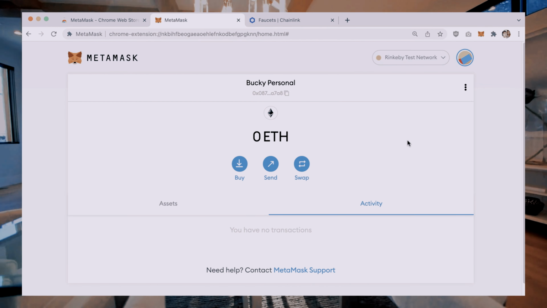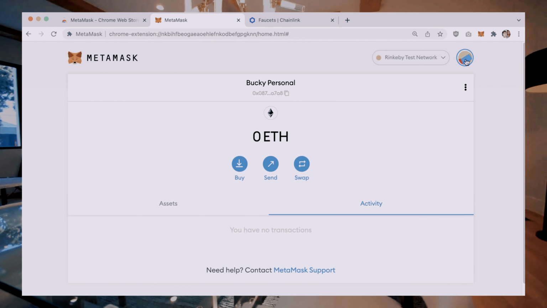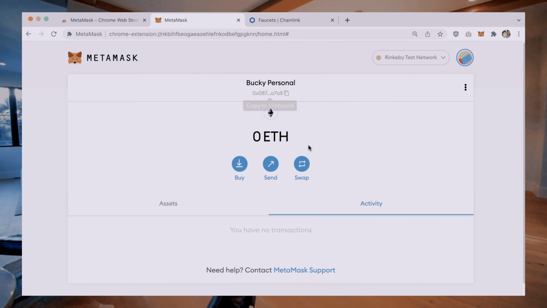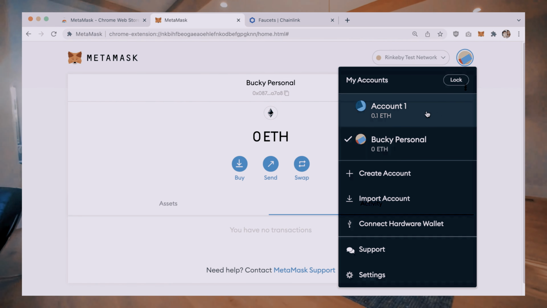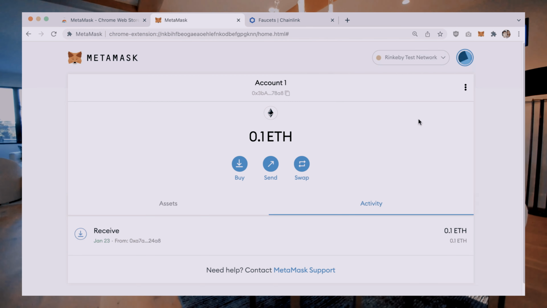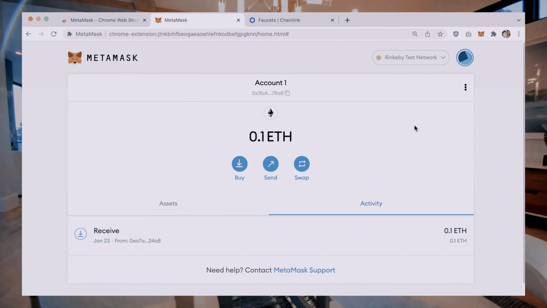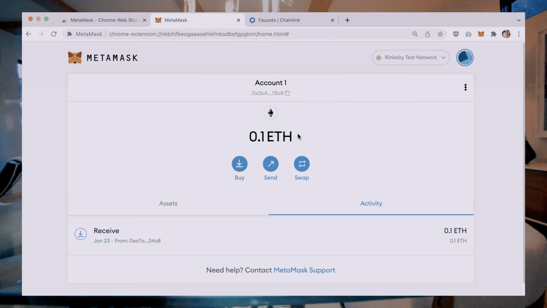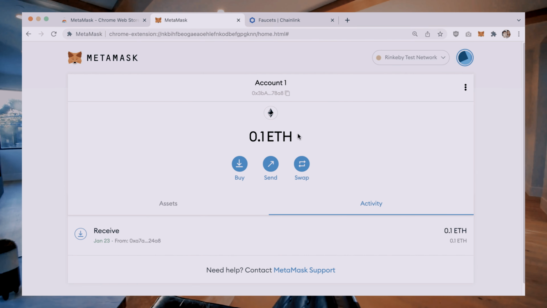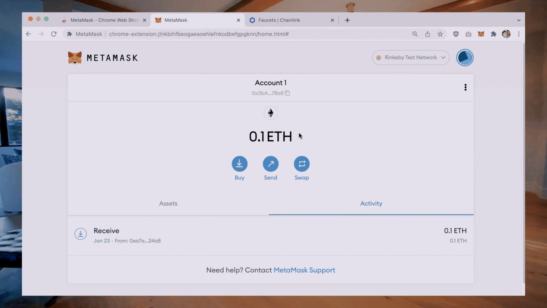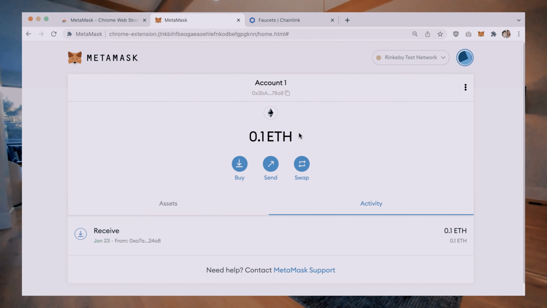And again, this is useful. You know, maybe you're developing something and you just want to send some ether between two different accounts or send some different type of assets. But there you go. That is the basics of MetaMask, how you get some sample Ether. And on that note, I believe that we are now ready to start developing smart contracts. So I am looking forward to it.